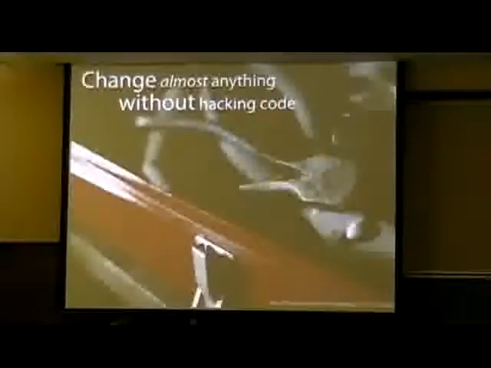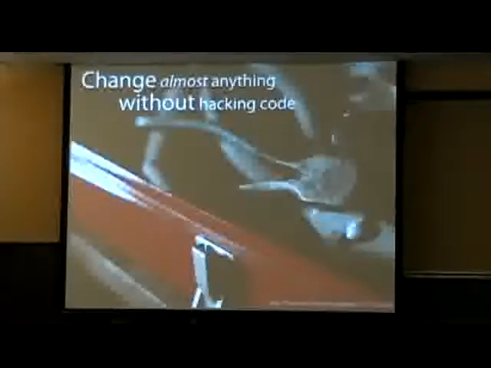So why would you want to write your own module? Well, the key is that you can change just about anything in Drupal without having to hack somebody else's code, be that Drupal core or be that a well-written module of another sort. And you can reuse a lot of the great things that are already in Drupal. So it has form validation functions, and it has all sorts of hooks already there. It has functions for sending out email. So instead of having to write your own functions for sending out email, you can change the way that it formats or the way that it sends out email to suit your specific case.